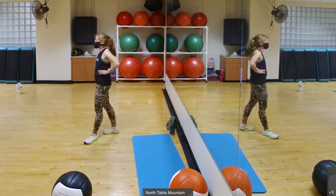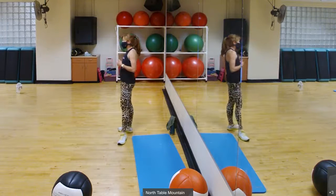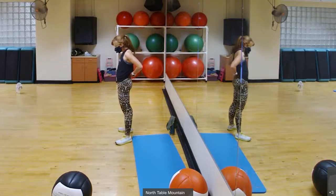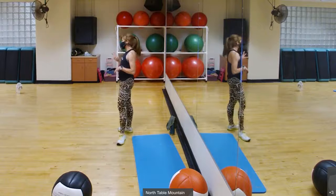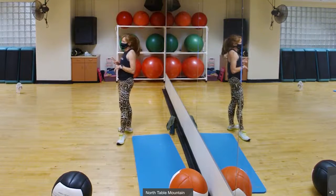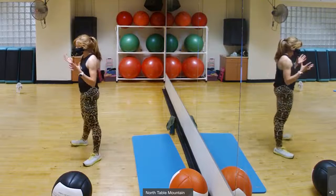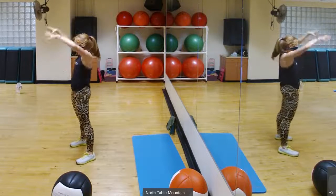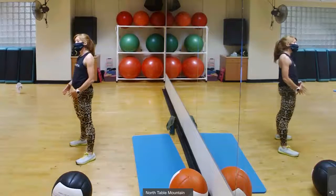All right, so for those of us that have actual bed balls, slam balls, we are going to do some ball slams. If you have a pumpkin or some weights, I do not recommend throwing those at your floor, okay? What you can do if you don't have a ball is simulate that same thing by pretending to bring your ball high, activate your core, throw towards the floor, and stand up, okay?